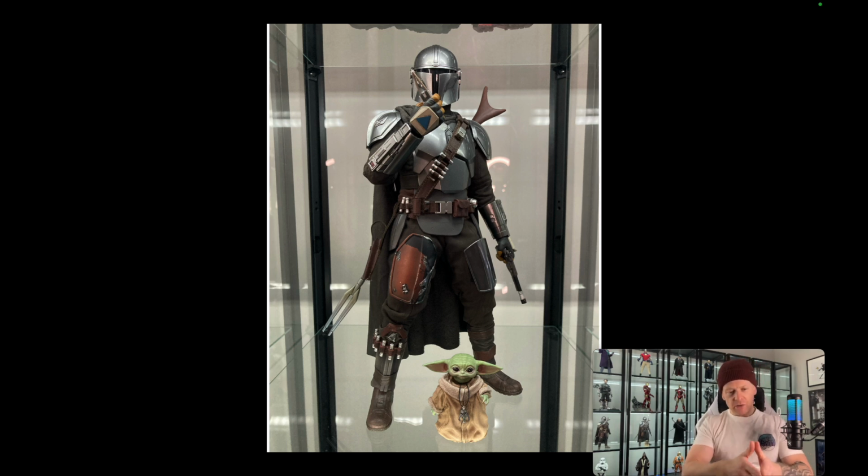Now, The Mandalorian, I understand a lot of things. The hype was real, the hype was up to the max at the end of Season 2. That Season 2 finale when Luke Skywalker came back, and they did it right. Amazing. They probably should have ended the show there if they didn't have a plan, which it didn't seem to be, because Season 3 was absolute rubbish. Just my opinion.